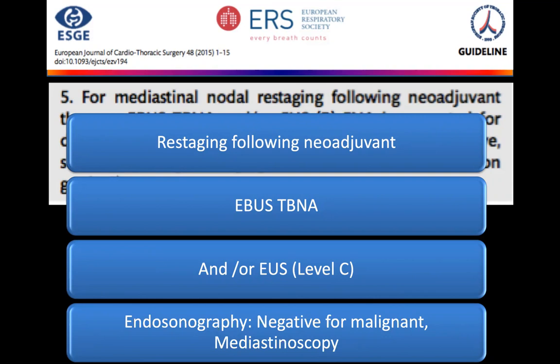You cannot operate on this patient with a PET positive mediastinum and a reduced tumor following downstaging. And you cannot say, oh, it's downstaged and let me just go ahead and operate. You have to prove that the mediastinum is negative. Only then the prognosis is better when you operate. Does it make sense? What I'm saying, is it making sense, guys? Good. Okay. Let's go to the next one.